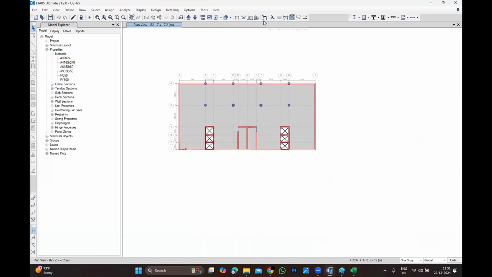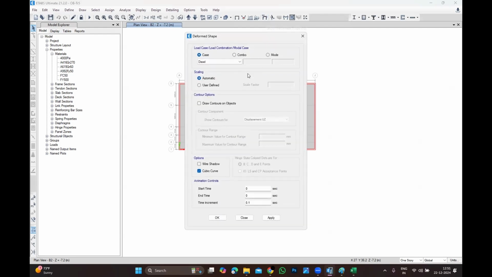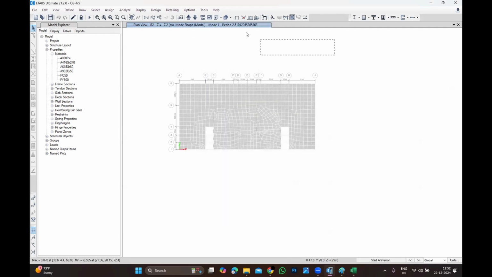It's called show deformed shape. Click on mode. The first mode, automatically it selected the first mode. Click OK.